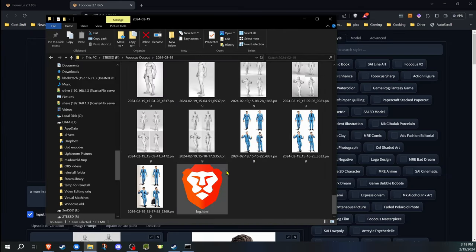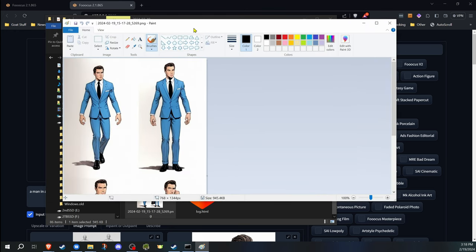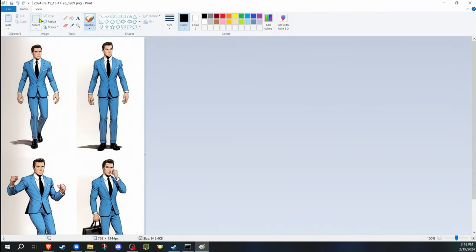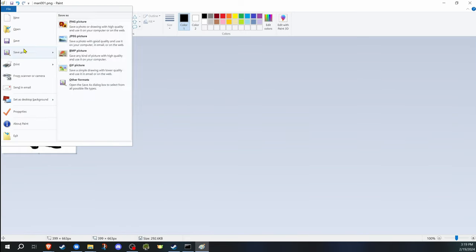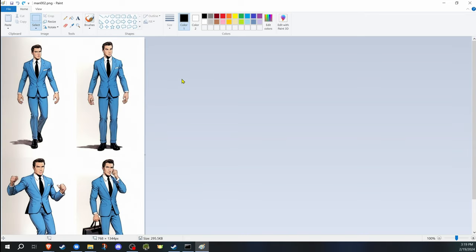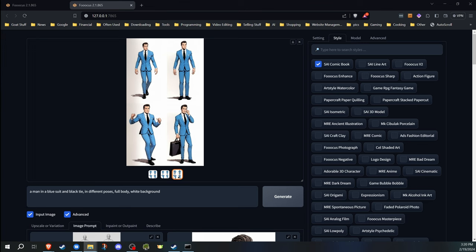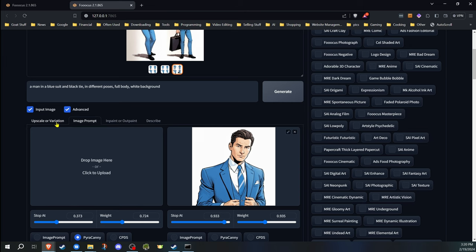Now, at this point, what I would do is find the image that I want and open it. How you do this is up to you. I use Paint for this only because I find it to be easier. And then I can go ahead and pick the one that I want to improve upon. So let's say, okay, so we have our two. I go through, I do all four of those, or however many images you had. I've now split it into four, so the resolution is actually lower. So I'm gonna go ahead, I'll get rid of this. I'm gonna leave the face swap in here.